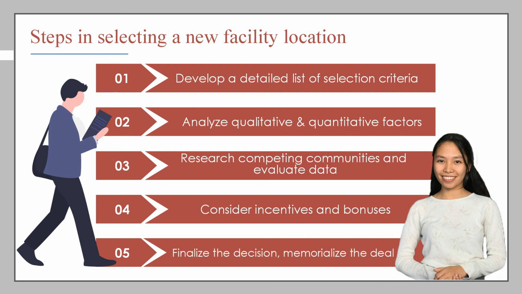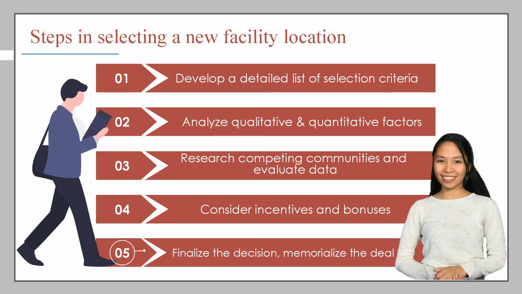By this point in the site selection process, the company will have met several times with the finalist communities. It also will have established the beginning of a meaningful relationship with economic development representatives and other local state officials. In addition, each finalist community will have a good sense of what is most essential to the company's success and whether the prospect is a good fit for the community. This is the proper and most natural time to discuss and negotiate a final incentives package. And of course, last but not least, we have to finalize the decision, memorialize the deal.